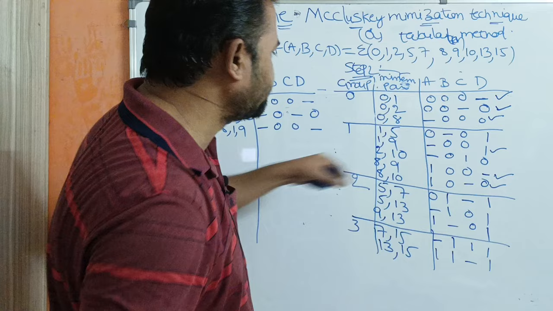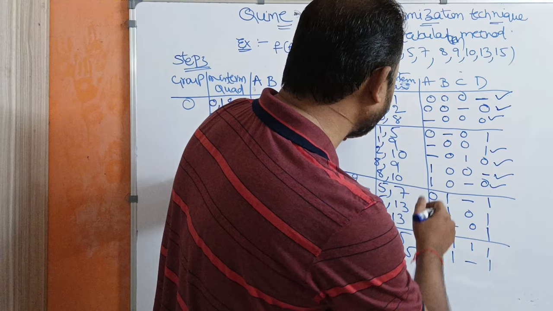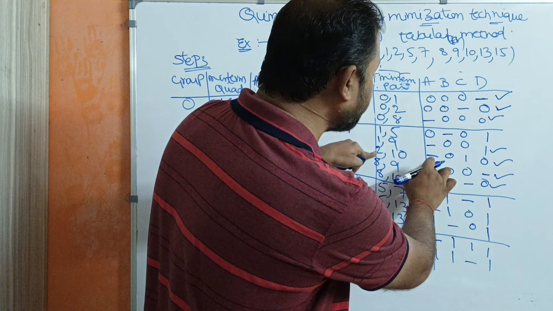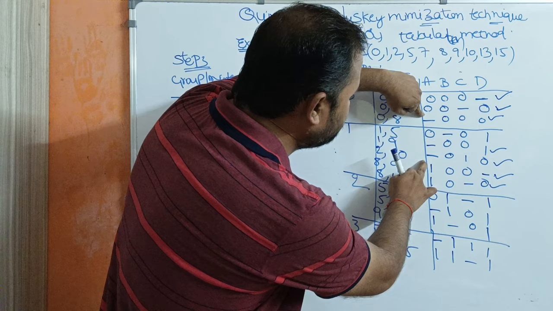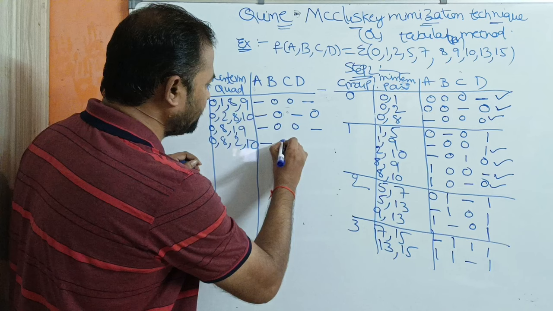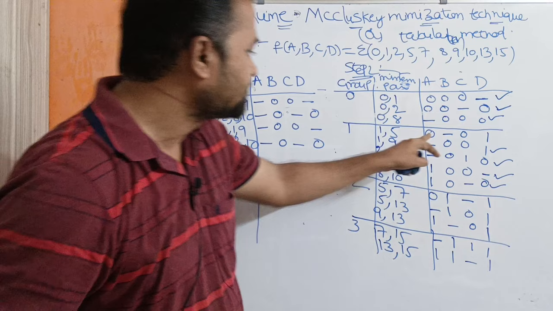So if you observe here, 210 also covered. So we have to put the tick mark, okay? If you observe here we have dash at first position. We have one more minterm. So we need to compare 08 with 210. So these two also matched. 08, 210. If you compare these two, dash, zero, this variable difference. So dash 0 dash 0. So 08210. Dash 0 dash 0. Okay. So group 0 with group 1 comparison is over. So except 15, remaining minterms are included.